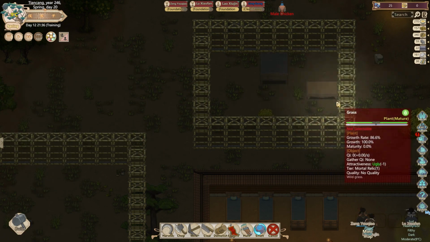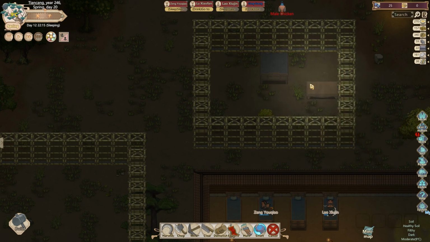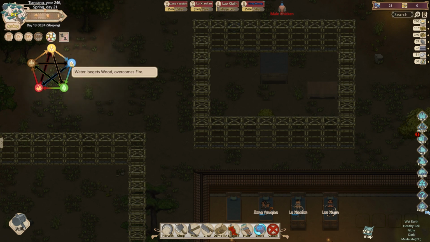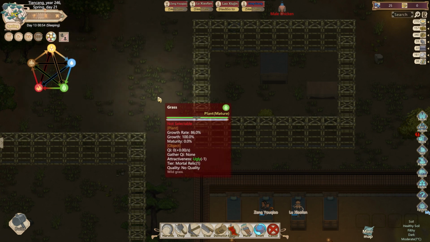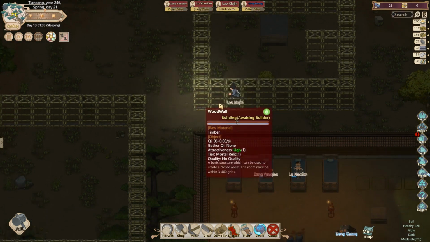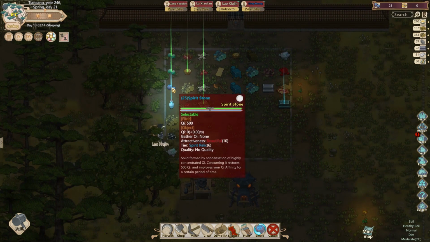Hang on. Before we do that, build all of that. That's all going to be out of timber. So this is going to be like a woody area. Show me wood. Wood begets fire and overcomes earth. So I don't want earth things in here for a start. I would like... What do I want in here? Water? Do I want water? I probably want water things in here. Unfortunately, the only water things that I can make are out of the ice crystals. I don't want that in there, because it's just going to be freezing.